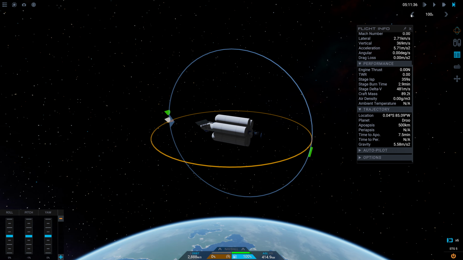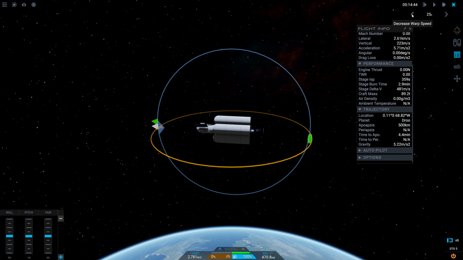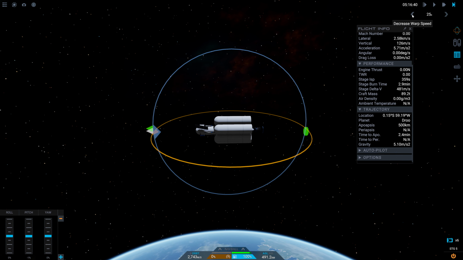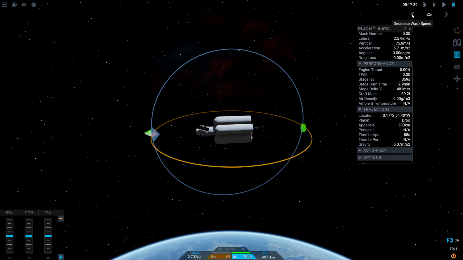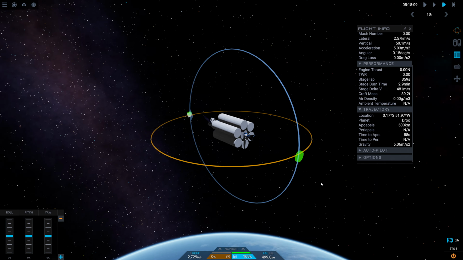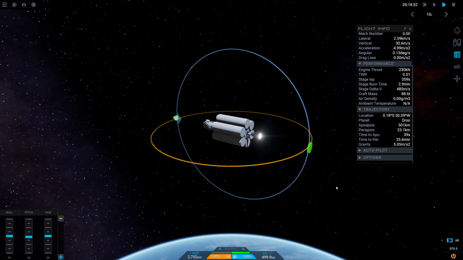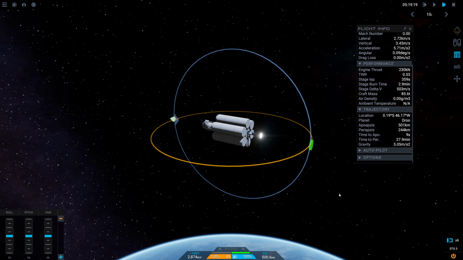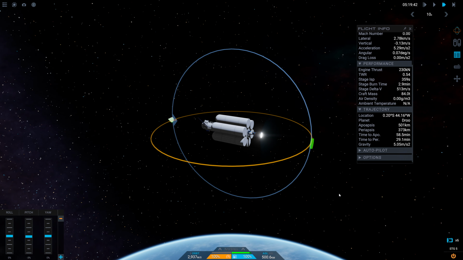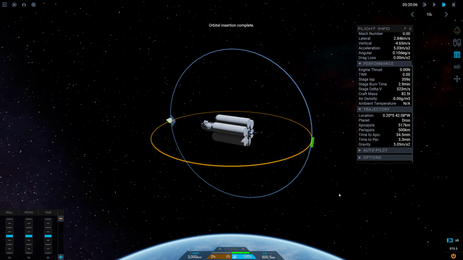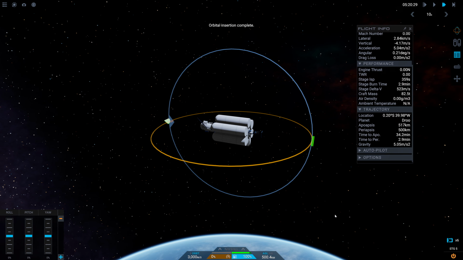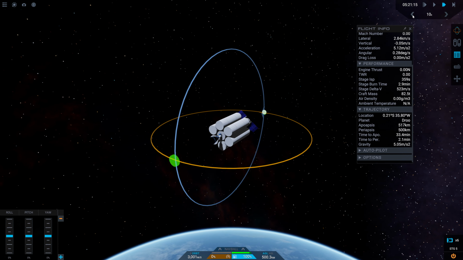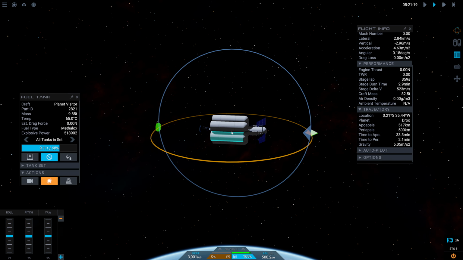So let's just warp this on forward a ways. Okay, this is at 25x. That's fine. We're going to bring it back down to 10x here shortly. Okay, back down to 10x. We should snap to 0 and light up the engine. Yep. And now our periapsis is raising. And we should just burn here until our periapsis hits 500. Okay, so our apoapsis went up a little too high, but that's fine. Our orbital insertion is indeed complete. So that seems to do the trick.